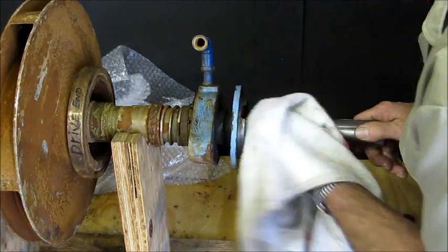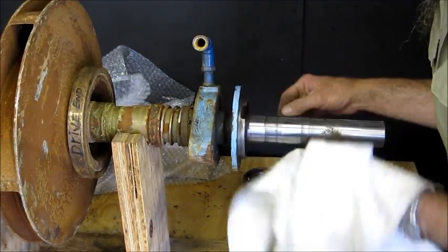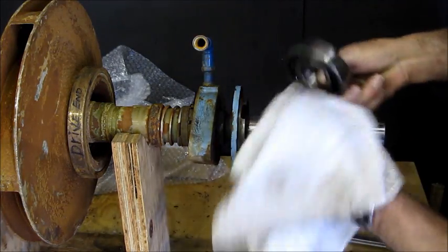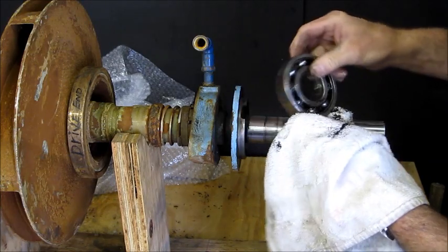We're just going to look at that bearing diameter right now, and it looks like it was making good contact, and we're just kind of looking at this bearing here. It had a good press on there.